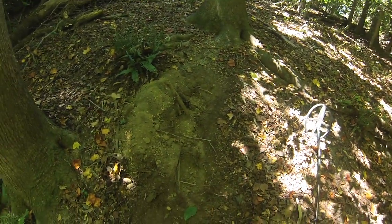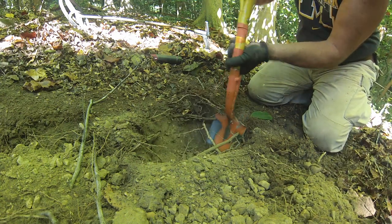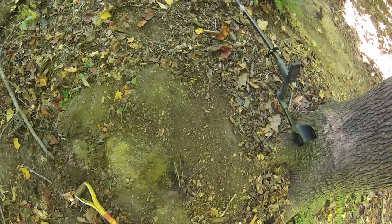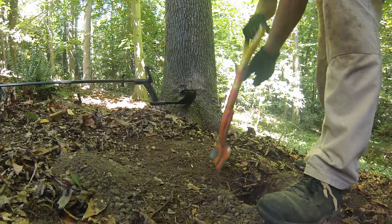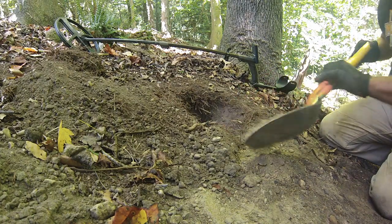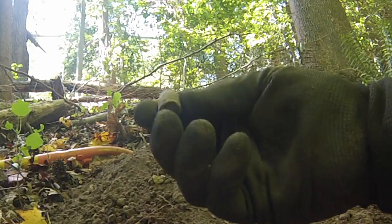Every time I put the camera away, I get another signal. You can see how it's walking its way down the hill — one, two, three. It's in there. The question is, is it a bullet or just a piece of camp lead? Found another bullet in that hole. Now I'm getting another signal right beside it. But this is how it is in Cold Harbor — if you've got a little spot that people just missed in the past, I'm sure millions of bullets were fired in Cold Harbor. So let's dig this one. Got lucky to miss that root. That's the Union three-ring miniball right there.